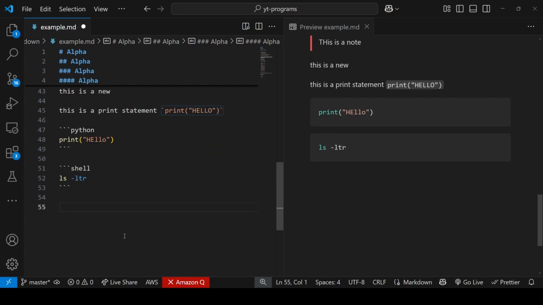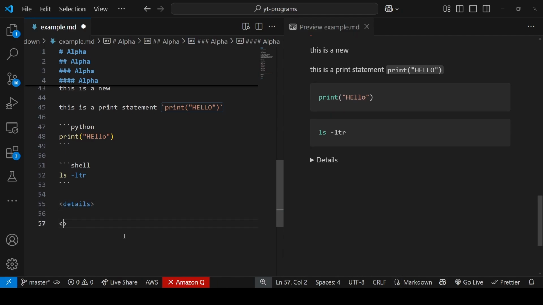And there is something called collapsed content. For that you have to use a tag called details. And whatever you need as heading, you have to put it in a tag called summary.